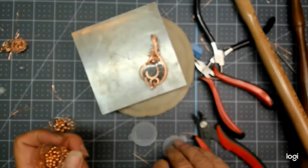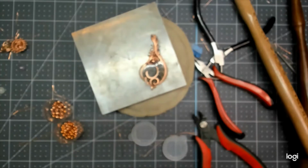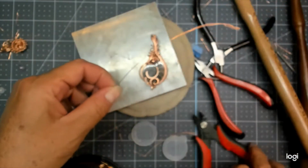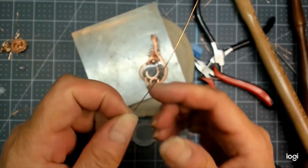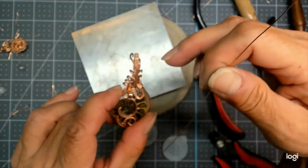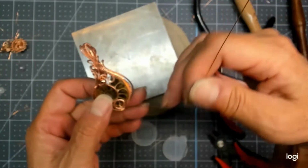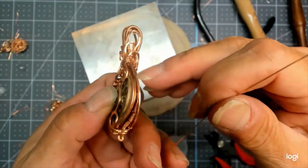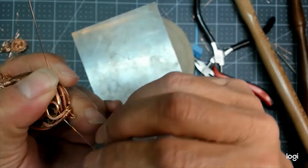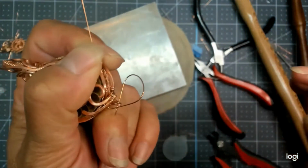I could also use a bit of 24 gauge or some small wire. Actually, maybe I'll do that just to show it to you. This is a 24 gauge round. It's a pretty sturdy wire, but it's still pretty small. So I'll just clip some of it. If I wanted to do, say, a little line of beads, and I don't know that I do, but I'm just trying to show you how it would be done. Like maybe from here to here, I wanted a little line of beads in this crevice right here. I could use 24 gauge wire, slip in here somewhere, tie this off. The tip is a good place.